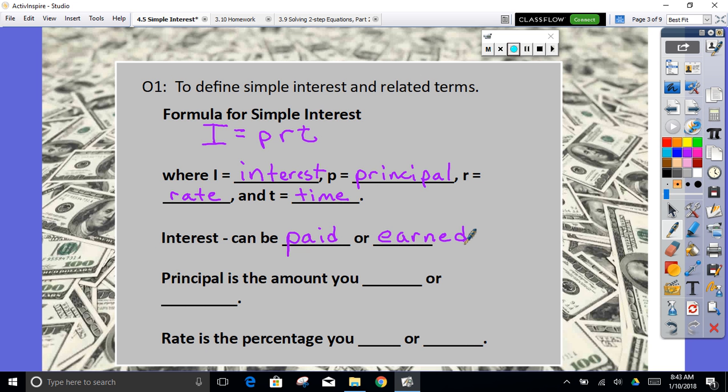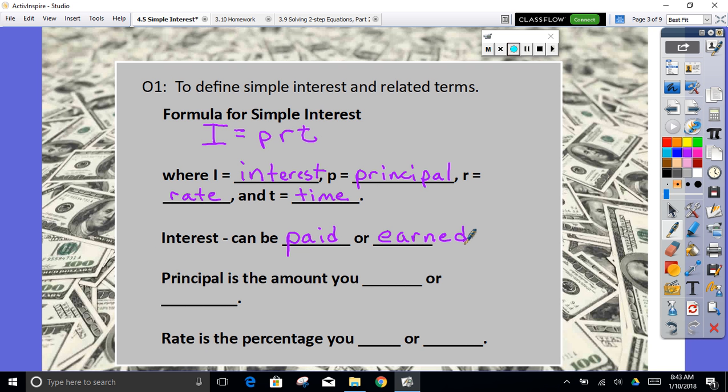House interest rates are usually fairly low, but because you pay them over such a long time, you pay a lot of interest for your house. Most people pay more interest on their house than the house was originally worth. Violet? College, because you have to pay school loans. College, if you take school loans, yes, you have to pay interest, unfortunately. You can defer your loans, but the interest just keeps on rolling on. So yeah, interest is not such a happy thing.